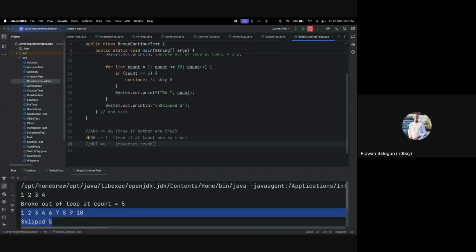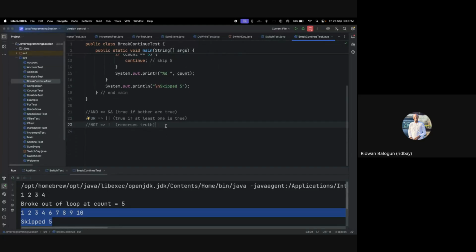There is this thing programmers used to do. They used to scam their girlfriends. They write something like, I love you, and they put an exclamation mark here. So this means I, the opposite of love, and you. So it could mean I not love you, or I hate you or something. So if you see this, it reverses that truth. Whatever it is here, it gives you the opposite of it.